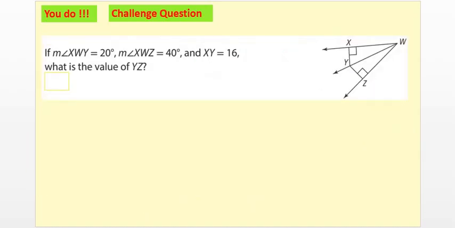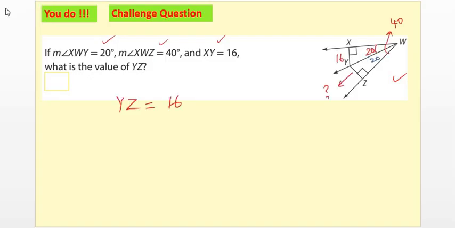Now the last challenge question. Better pause the video here and put the values into the diagram. This will always be your first step: whenever the values are given in the form of a statement, you have to put these values into the diagram. Then the picture will become very clear for you about what you actually have to do. Okay, pause the video, complete it, and then play the video to check your answer.